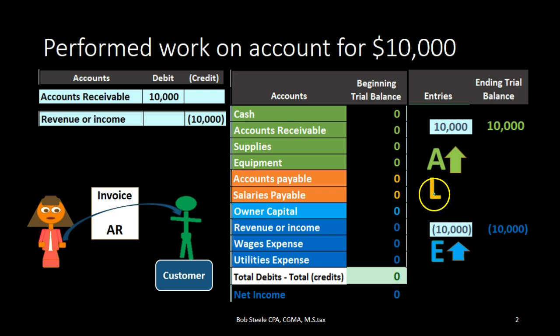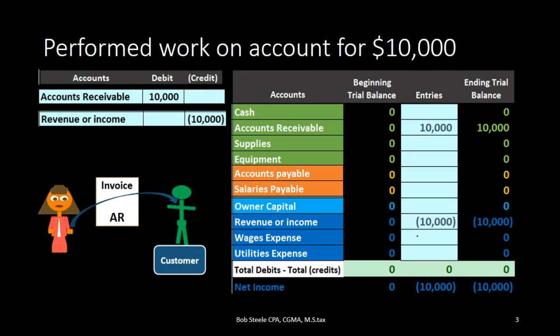So when we're looking at the trial balance, the fact that the revenue went up, the credits went up, means that the entire blue area went up. The credits in total in terms of the equity section are going up as a whole. If we look at net income, part of the equity section, we can see that it went up. It went from 0 up in the credit direction by 10,000 to 10,000. Revenue credit minus the debit expenses means that we went up to 10,000 in revenue and net income in this case.